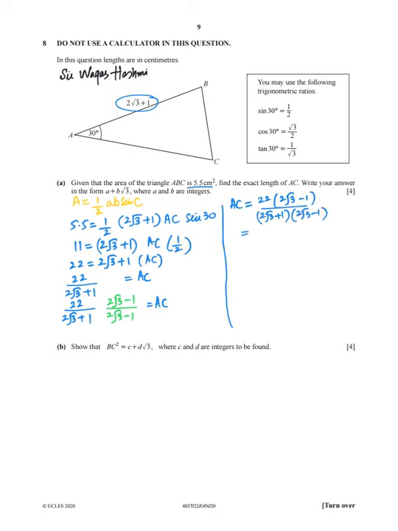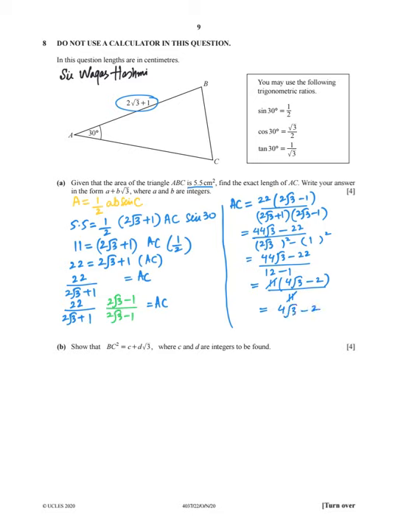Alright. So in the numerator, it will be 22 times 2 root 3, which is 44 root 3, minus 22. In the denominator, that is the identity of (a plus b) and (a minus b), which equals a squared minus b squared. The value of a is 2 root 3, and the value of b is 1. So in the numerator, it will be 44 root 3 minus 22. In the denominator, it will be 2 squared is 4, 4 times 3 is 12, 12 minus 1, right? So in the numerator, if I take 11 common, it will be 4 root 3 minus 2, divided by 11 in the denominator, so the 11s cancel. So the leftover answer is 4 root 3 minus 2.